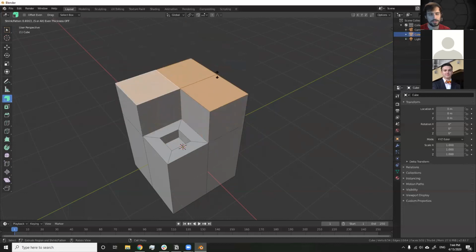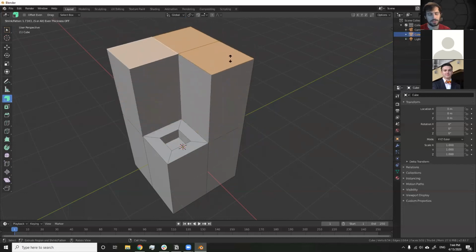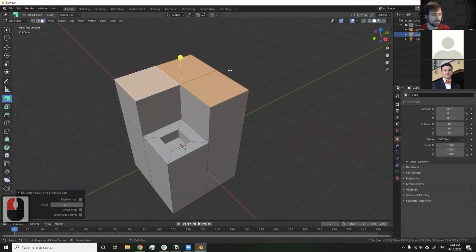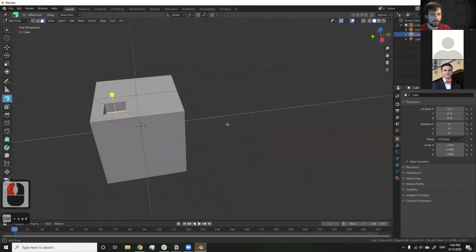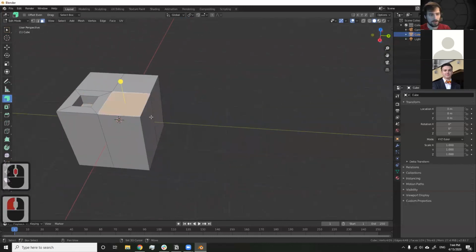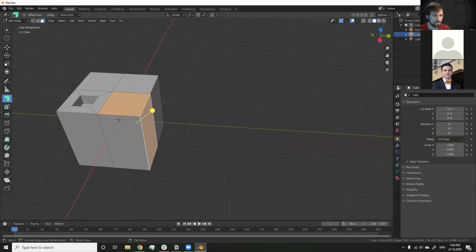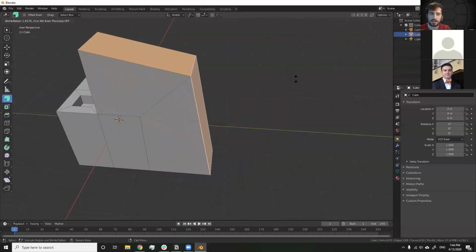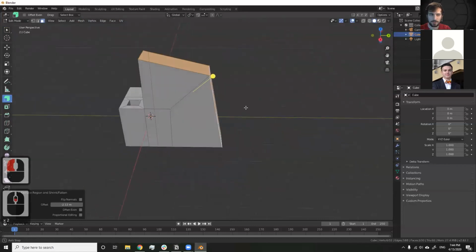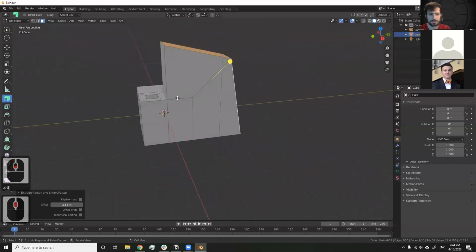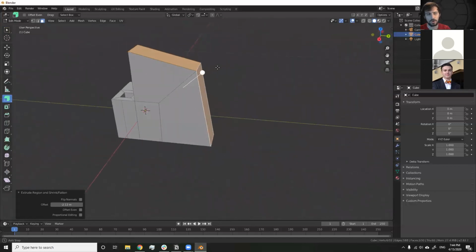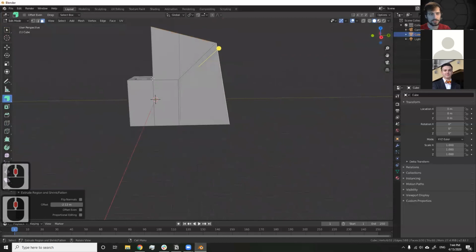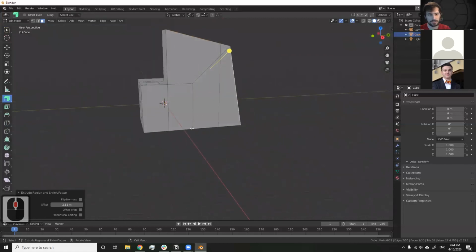When they're all next to each other like this, they don't really do anything different, but say, for example, we select faces that are on opposite sides of the cube like this. So now if we do extrude along normals, you get this kind of weird effect where it doesn't extrude straight up, it extrudes out normally on all of those edges. So this one, normal to it is straight up, this edge normal to it straight out, this one normal to it is at this 45-degree angle. So you get this kind of unique geometry.